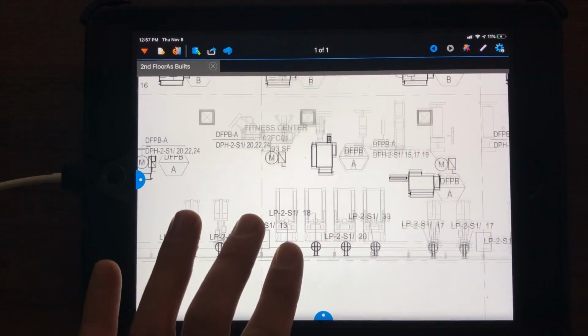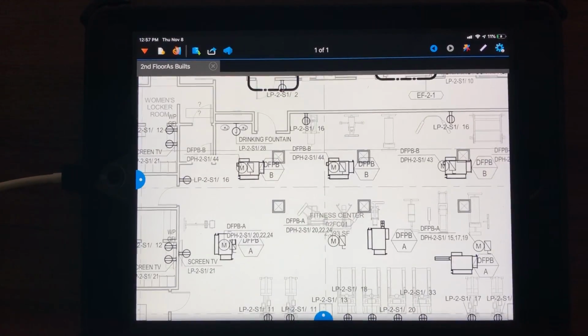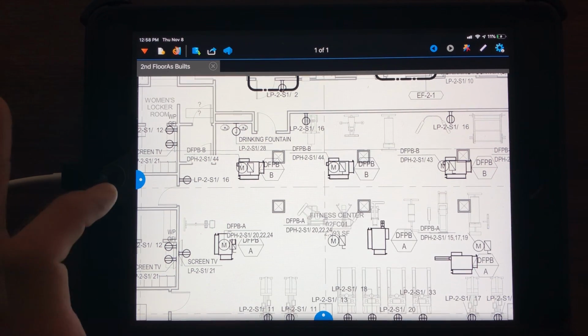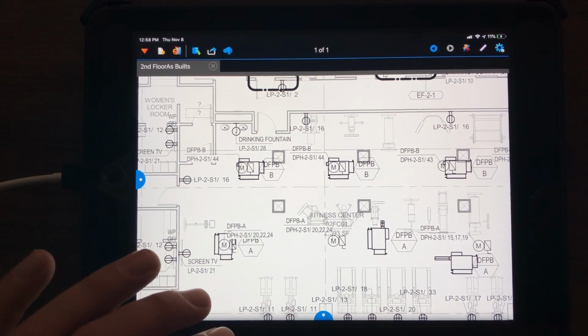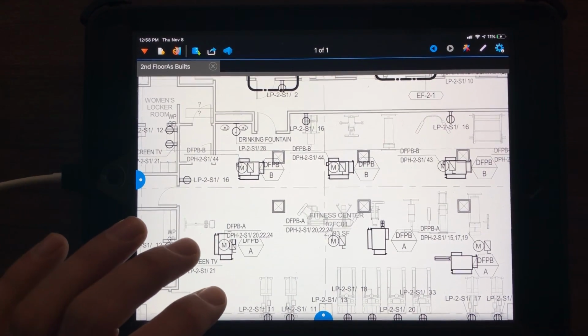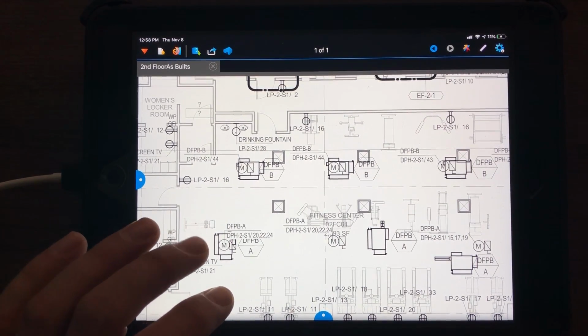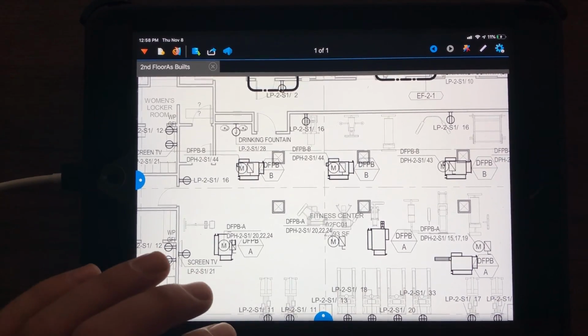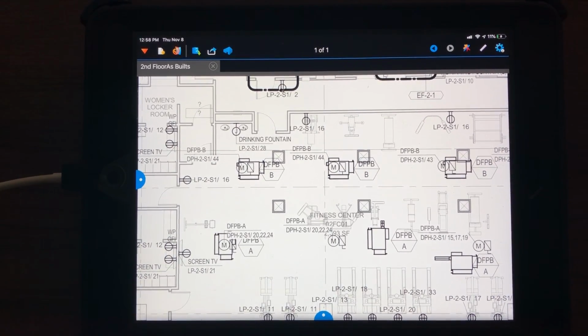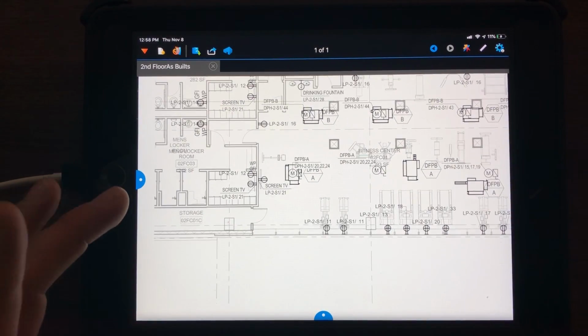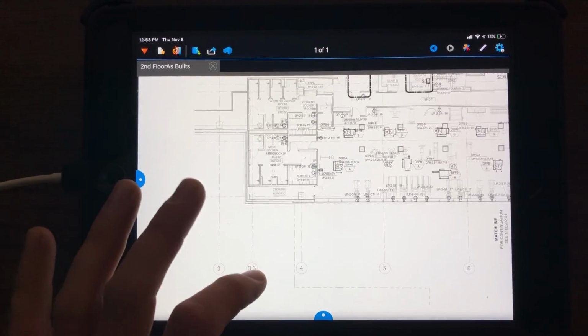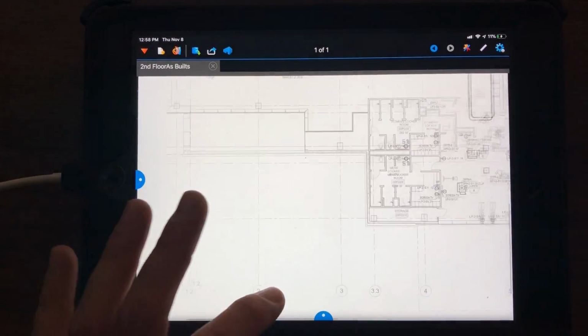Okay, now I'm going to start talking about some of the different markup tools we have and different ways to use the markup tools. First thing I'm going to do is talk about dimensions. One of the best features about Bluebeam itself, as opposed to other similar types of software, is Bluebeam allows us to pull dimensions and scale drawings, just like you'd be able to with a ruler or a tape measure on a paper drawing. We can do that in Bluebeam. And most other similar types of software cannot do that, which is one of the big advantages of Bluebeam.